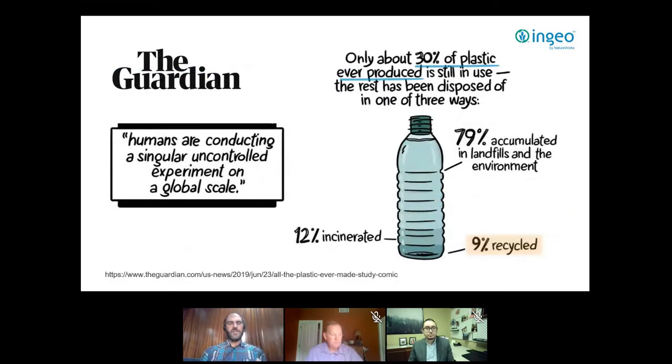For many years the focus was only performance, so when new polymers were created the question wasn't about desired end-of-life. Because of that focus on performance, the industry paid less attention to environmental impact. Only in the last few years have we started switching from a pure performance focus toward environmentally friendly packaging and polymers.